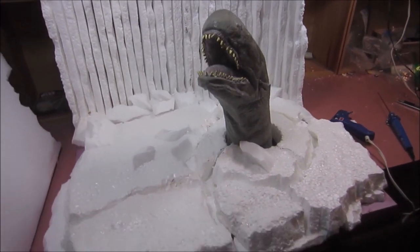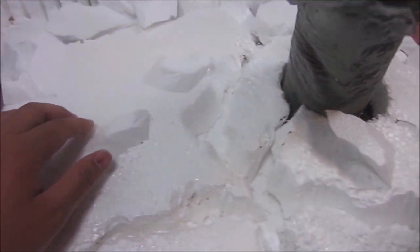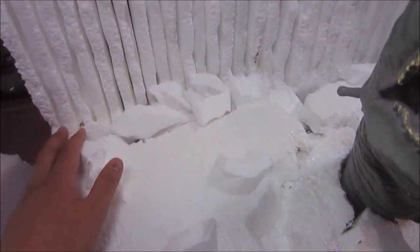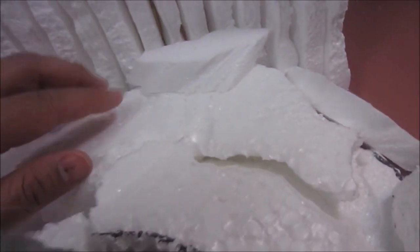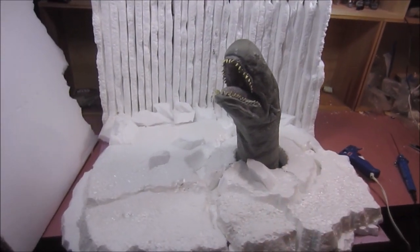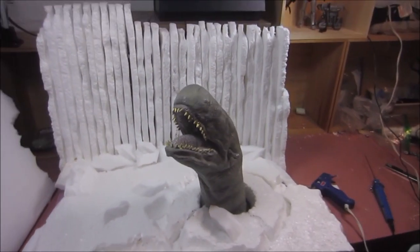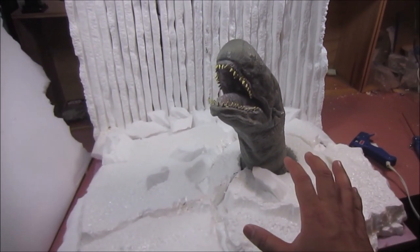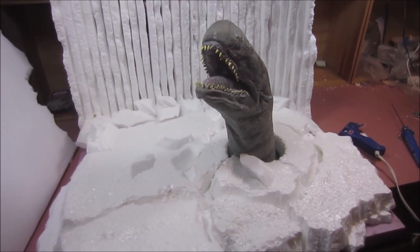Okay, here's a quick look at the pieces that I've glued on here. I was thinking you could really put a lot of pieces here to make it look even more natural, but I'm kind of getting impatient. But basically just to show you, I put a bunch of these random pieces here with glue. I think looking at it from this angle should look okay. If I really want to, I can always add some pieces in the future. But what I'm gonna do now is put a whole base coat of black on everything.